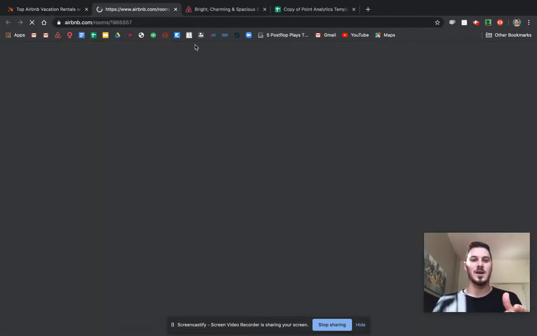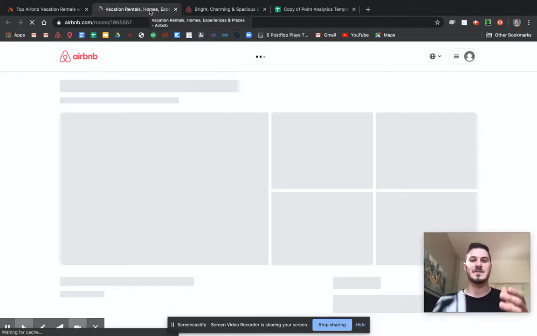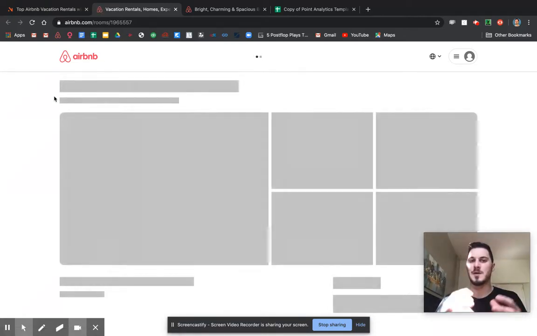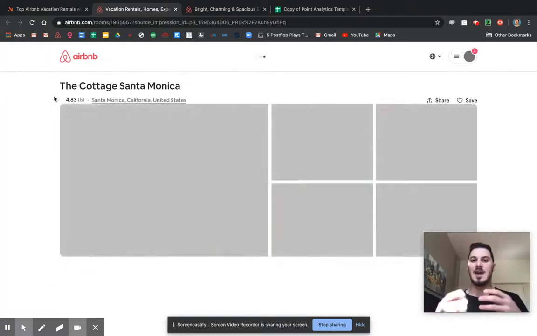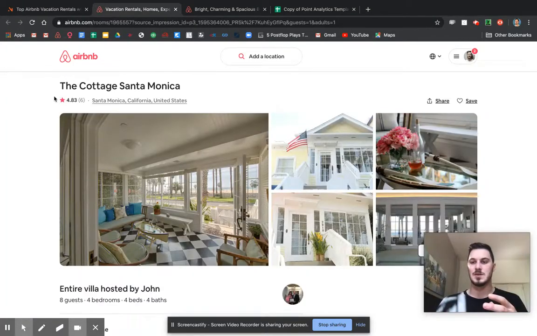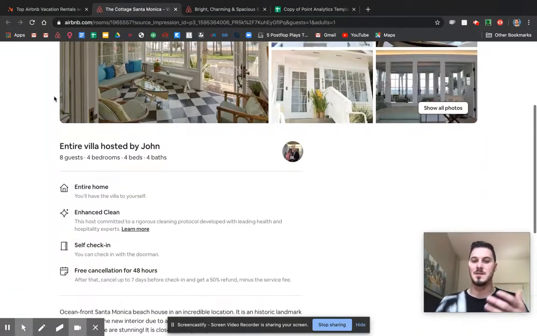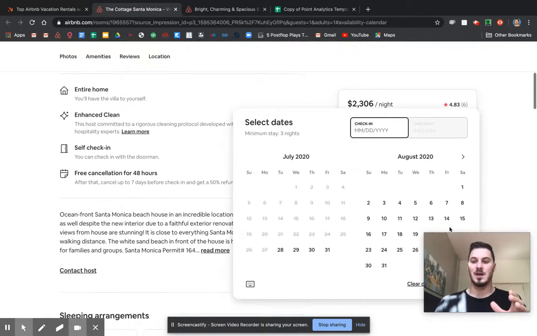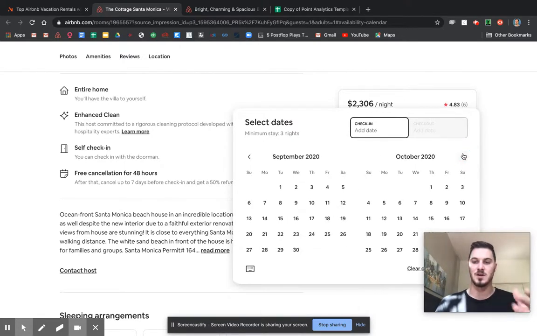And if I wanted to, I can open it up and we'll see if it actually brings us to the listing. It looks like it's going to, right? So the listing is going to be here. And then what I would do from here, if I really wanted to know even more, I would open up the calendar and see, does the calendar have a lot of random bookings throughout that time period? And if it does, then maybe they are doing it. But most of the time, and I haven't checked this, so this is going to be random. So as you can see, none of these days are booked, right? And if I go to the next month, none of these days are booked. None of these days are booked.